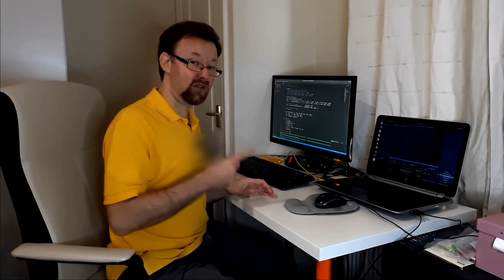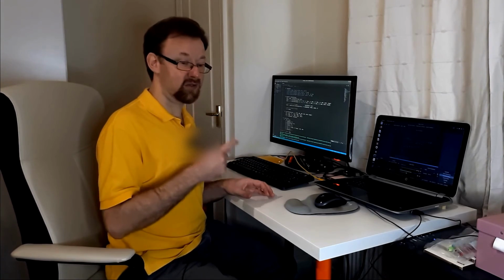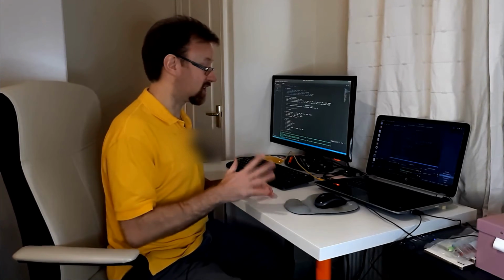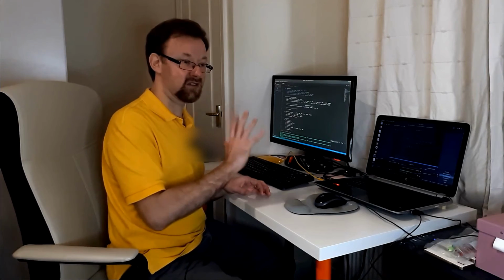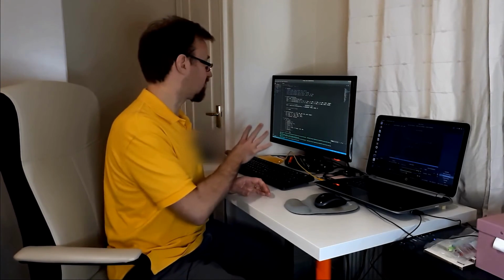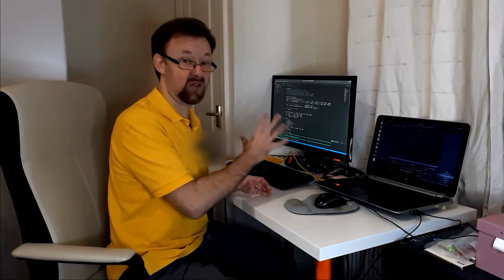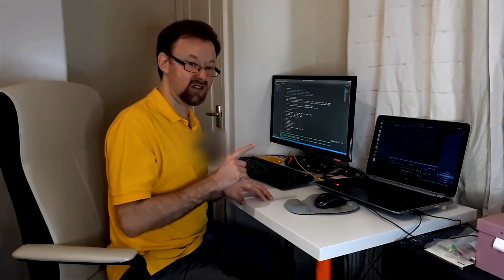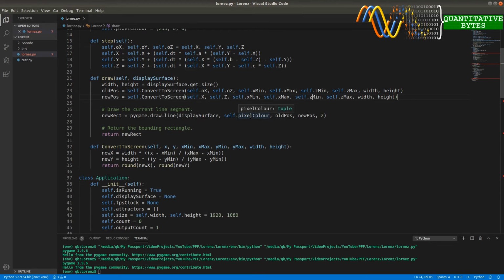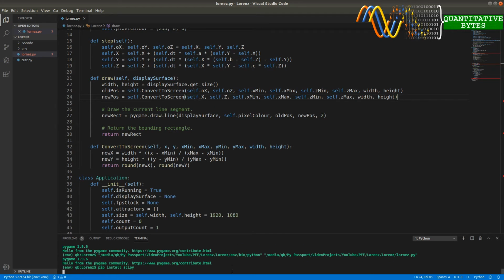Since we're using Python, we're going to go ahead and install SciPy, which will give us access to such a thing. There's no need to write one ourselves. So let's jump in and do that. I'm going to write the code to implement the same system, or basically just modify the class to allow us to use the proper ODE solver. Let's jump in and do that now. So obviously, first of all, down here, we're going to do pip install SciPy.